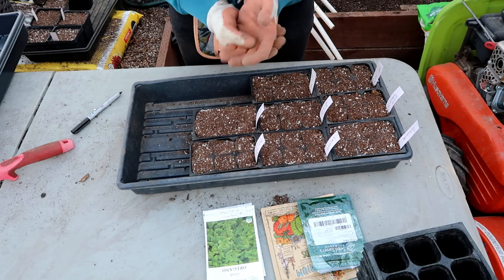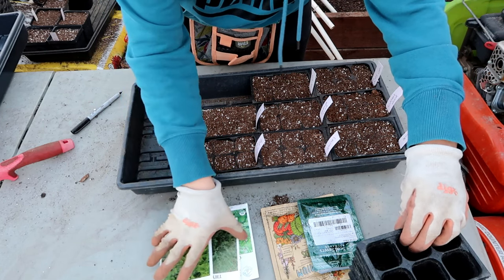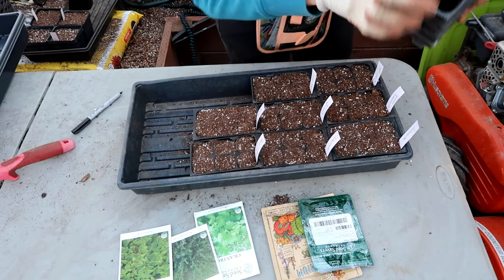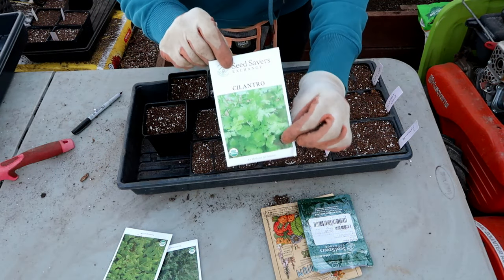A few more things. Let's see. I'm going to do these in containers that are not celled containers like this. Okay, we will start with good old cilantro.